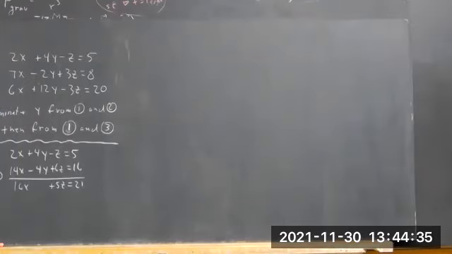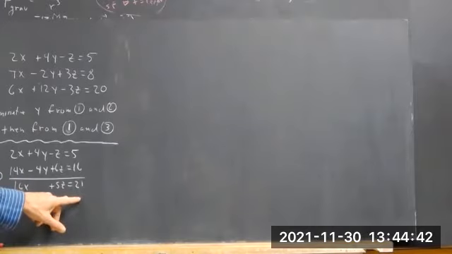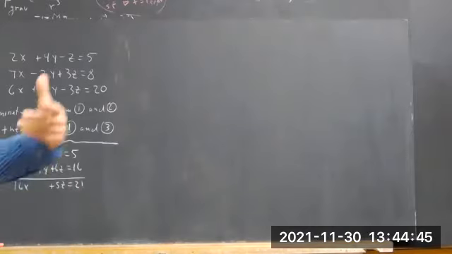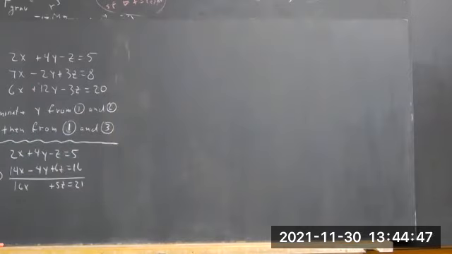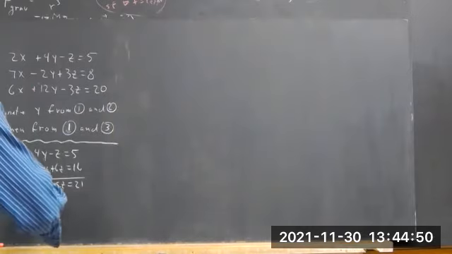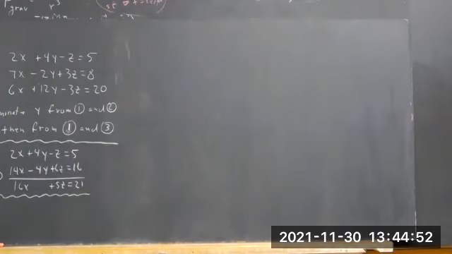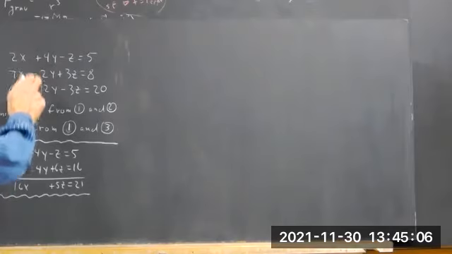Now you can kind of spot that 16x and 5z, if x and z are both 1, that adds up, right? So you suspect that x and z are both 1. However, you don't know that. You don't know what's going to come out of the next system of equations. So just to be sure, go ahead and say, okay, let's see. Can eliminate y between these two equations.